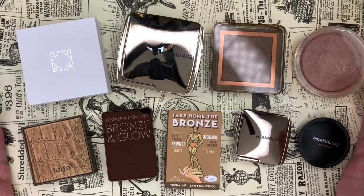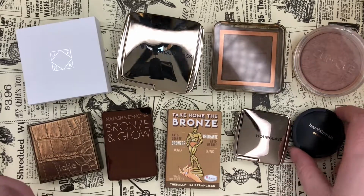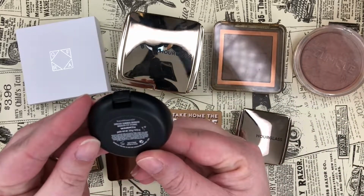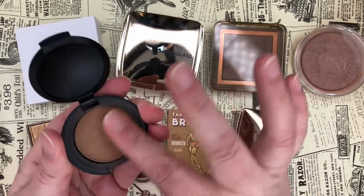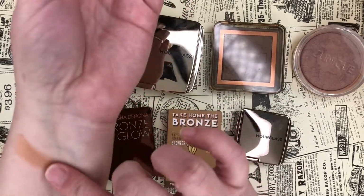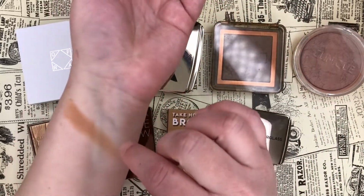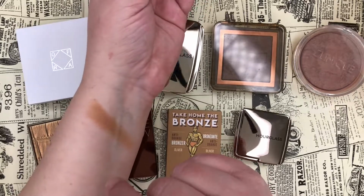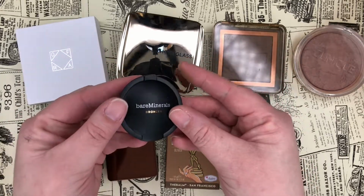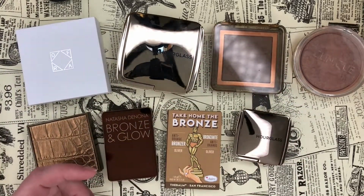Alright, here are all the rest of my higher end bronzers. Let's start with one I think I'm going to go ahead and let go of. This is the Bare Minerals bronzer, the Endless Summer bronzer in the shade Warmth. I thought at some point I might consider panning this just to move it out of my collection, but I have so many beautiful bronzers that I actually love that I don't feel like I want to at this point, if I'm being honest. So I think I'm going to go ahead and let go of this. Someone else might like this, maybe for a travel bag if we ever get to do this again. But regardless, I don't need to keep it.